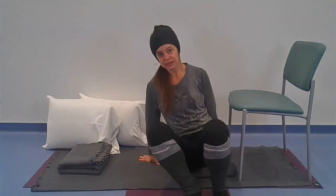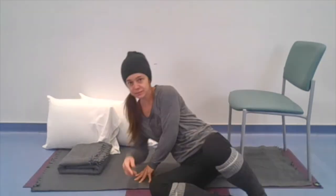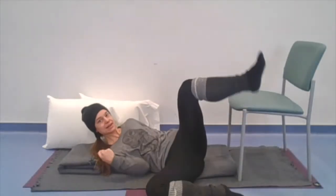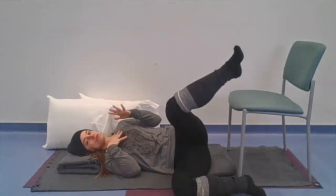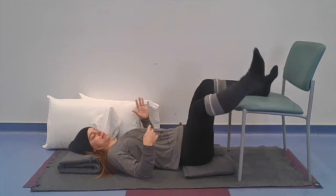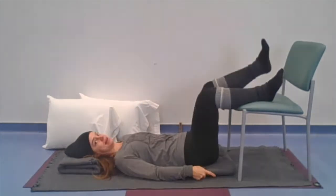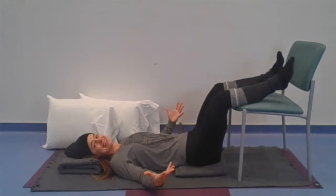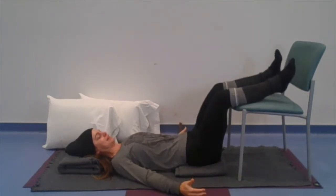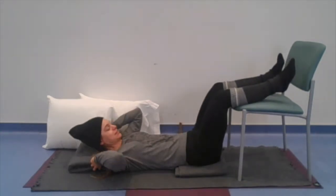Maybe the easiest way to get into this pose is to lie down on your side. And you might have a bit of the blanket under you from your side, and then you could roll onto your back, putting those legs up, and again, making any adjustments here, support beneath. How you get into this might look different than how I did, that's okay. The idea is just that we get here.